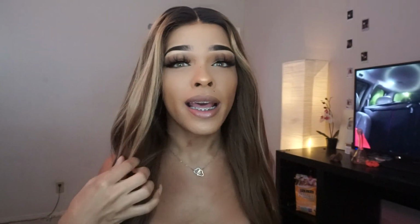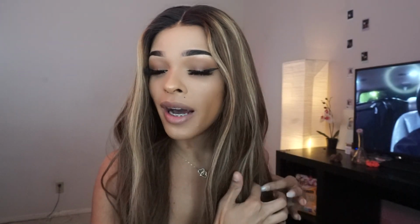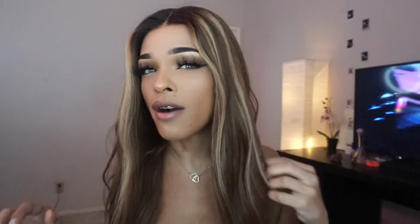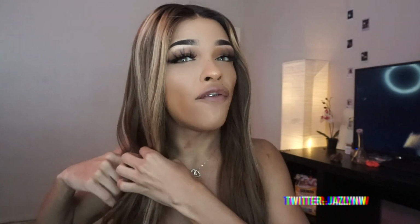Now she's popped on. She does look beachy right now, but it is not uniform curls, and this part's straight right now. So I'm just gonna pop some curls back into her, revive her a little bit. But honestly, I found my color. The color that fits my skin tone the best is this number 4 brown type of wig. I don't even know if it's a number 4, but I honestly found my color. It is like a number 4 brown with some blonde pieces in there to frame my face.